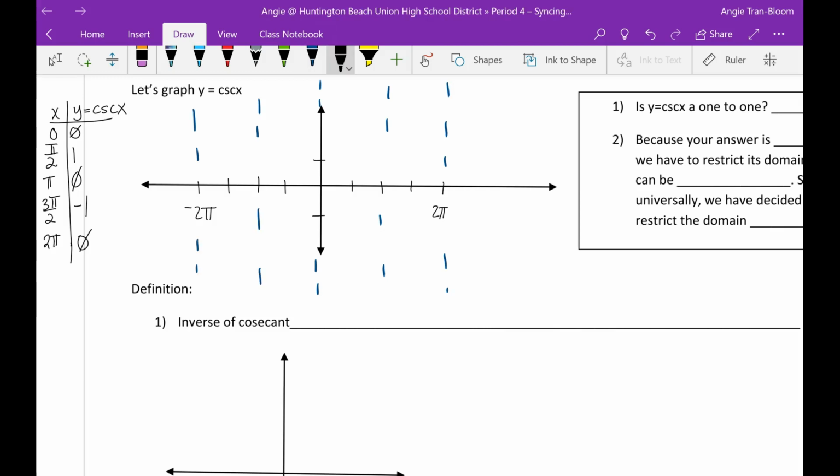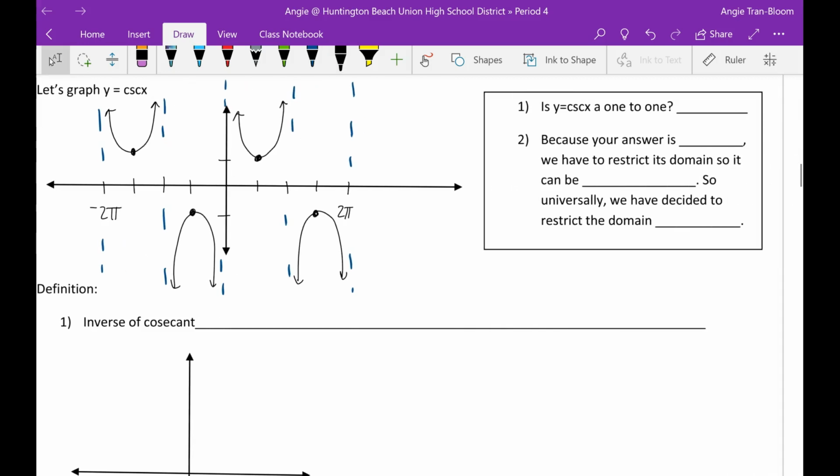Okay, so if you remember, cosecant and secant are going to have u's. So these are going to be parabolas opening up in that way, and down here parabolas opening down, and that means this is now repeating. So this is going to be opening down, and this is going to be opening up. Okay. So that's the regular function for graphing cosecant.